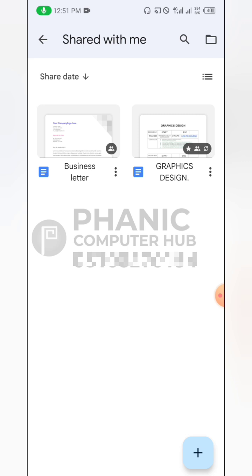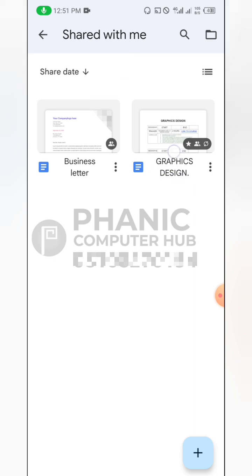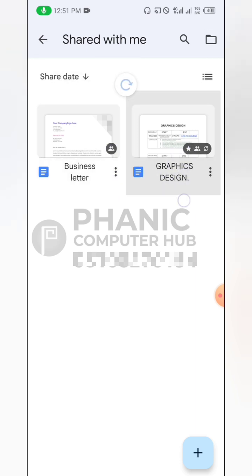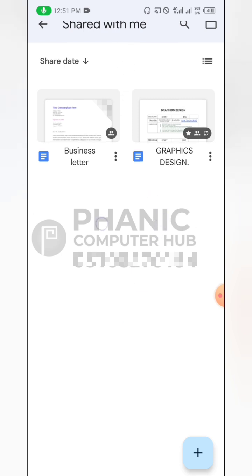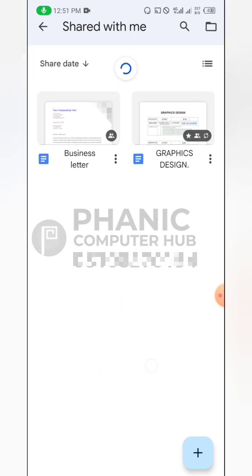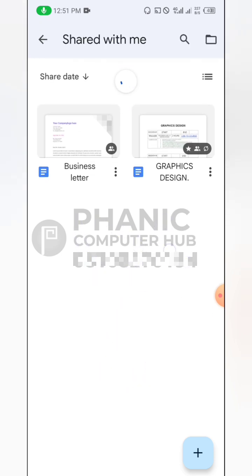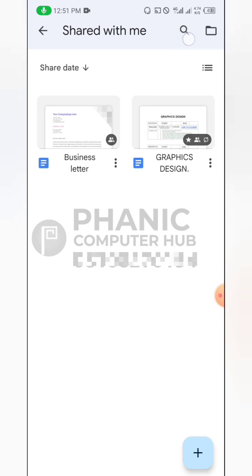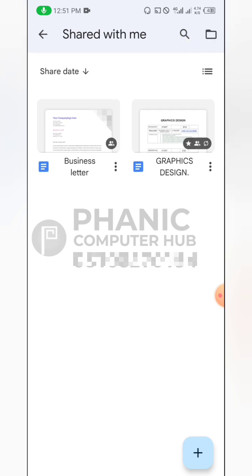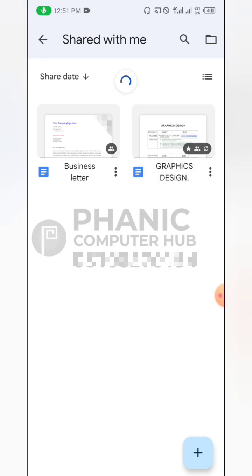So anyone you want there, you can select. Then on top of it, you can see search. These are just samples, docs that were created. If you have many doc files inside this part, you can use this search icon to search for the name of the one that you are looking for. But now we just have two here, so we are not going to search for anything.